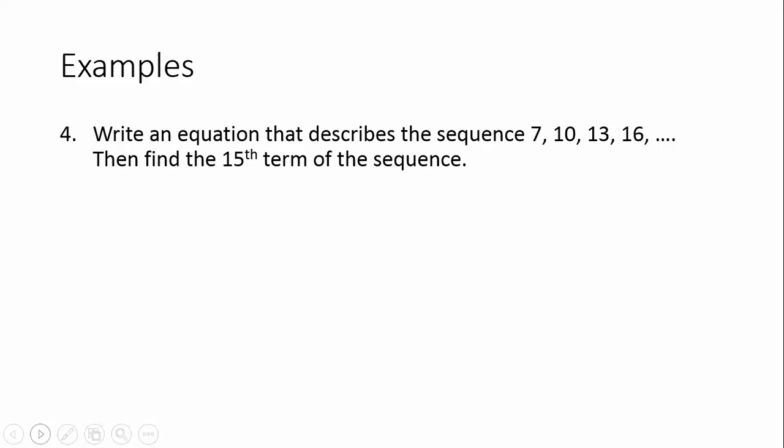You don't have to make it as fancy as they were in the first 3 examples, but basically your first term is a 7, your second term is 10, then our third is 13, and our fourth is 16. Now hopefully you can see these look to be additions of 3's every time. So we know that plus 3 is going to come into play here. The difference of the term number is always 1, from 1 to 2 to 3 to 4. We have a common difference of 3.